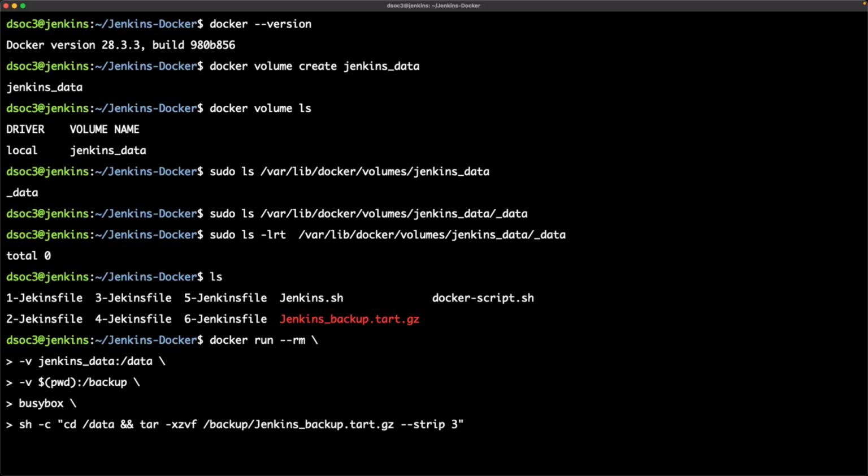In this we are changing the directory to data, means this one, because that is where the Jenkins volume is, and then we are extracting the backup. So backup is this one, because here we have mounted the current directory, pwd, so we will get this zip file. That's why tar this here. Fine, so let's do it.